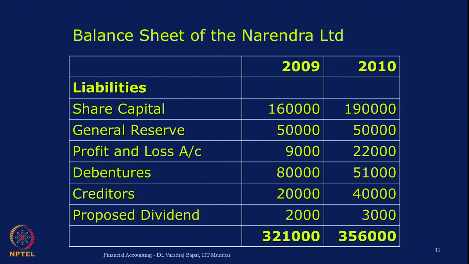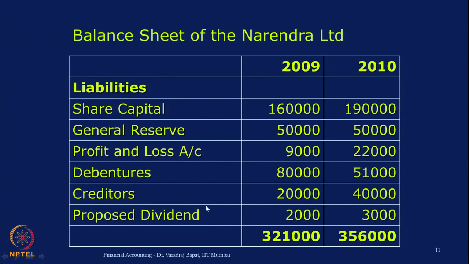It is not O, it is not a day to day item. It is neither I, it is not our investment. It is an F item. We had raised money by way of debentures, now we are repaying it. So, mark it as F. Is it inflow or outflow? It is basically an outflow. We are making a payment. So, mark it as F outflow.